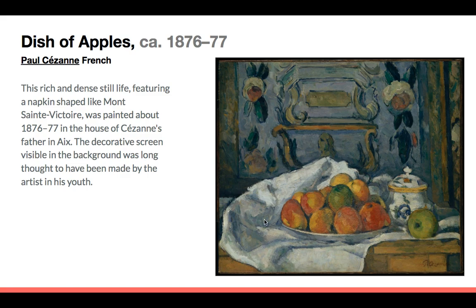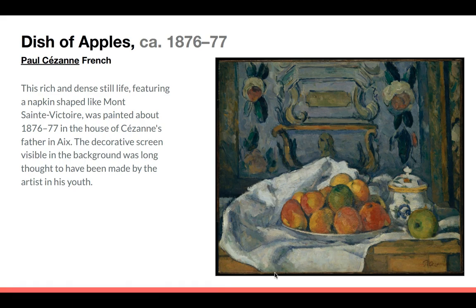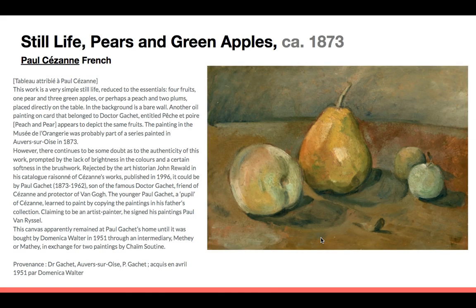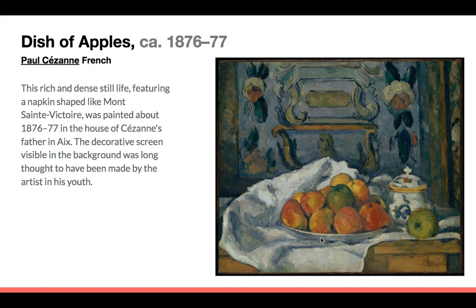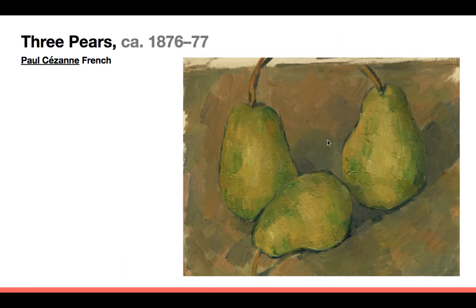Using a tablecloth or even a dish towel as a foundation can add a lot of interest with the folds and the creases in the fabric. But use what you have around the house, and something very simple can also work really well. This is more of an analogous or almost monochromatic color scheme. Here we have a lot of contrast with the warm peaches versus the cooler background, right? But here everything is the same greenish, orangey, brownish color, and everything kind of matches. So as far as how you choose color, totally up to you.